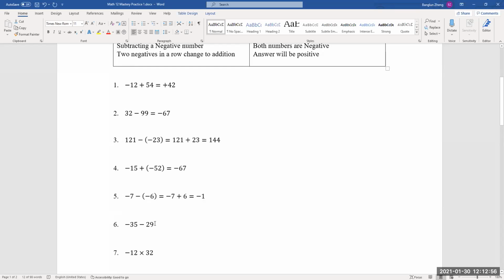One thing you want to be very clear about is this plus sign. Just like when we said 32 over here, we just said 32. We don't say plus 32, right? So that's why we can take away the plus here. When we have negative 35 minus 29, you can think of it as negative 35 plus negative 29. We just usually do not write that plus and just have a minus right away.